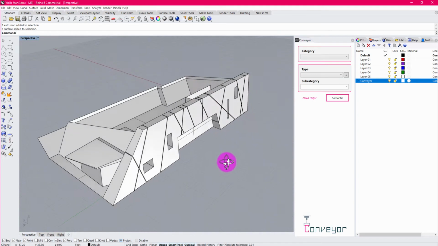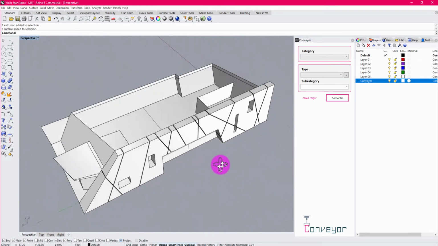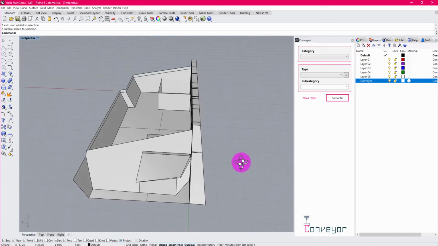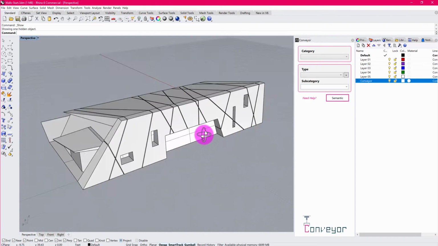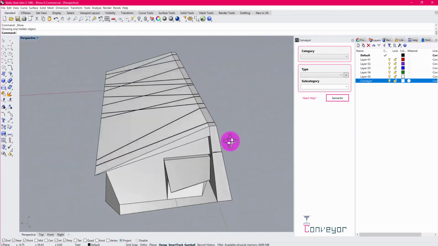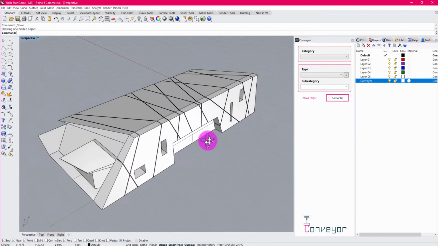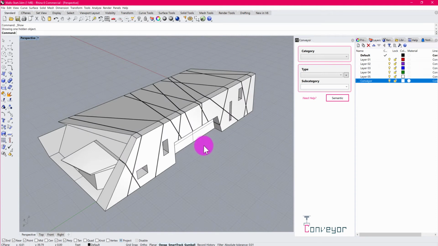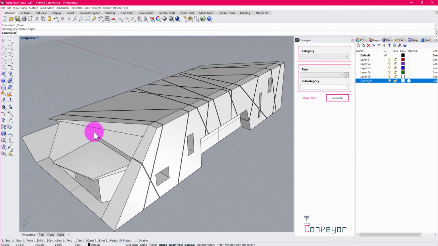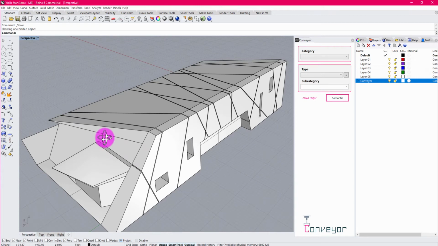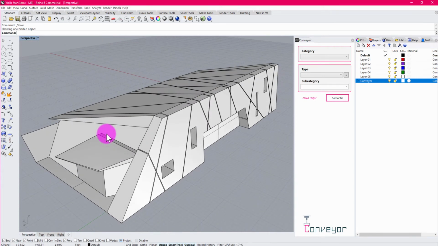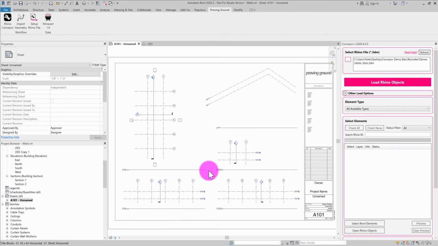This might be something that a designer might do up as a quick study during an early conceptual phase of a project, articulating some kind of design concept. And as sketch geometry, what we want to be able to do is start to take this type of loosely defined concept and bring it into Revit, where you might be able to then develop that geometry into actual elements and create different types of documentation.